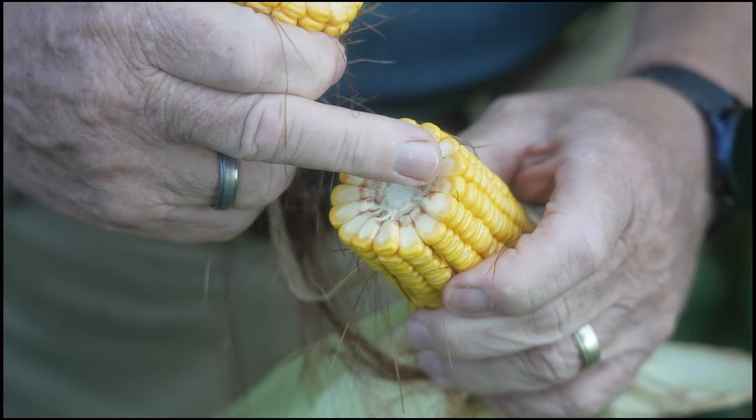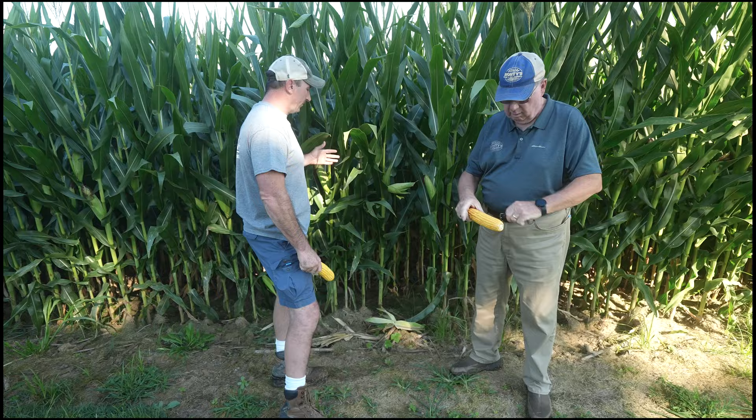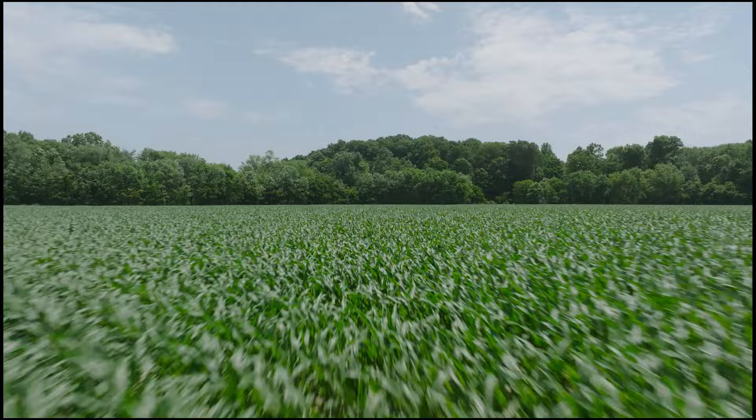Which in turn either feeds livestock — cattle, turkeys, pigs, hogs, whatever. It also feeds the world. Most of the food that you eat in the grocery stores is made from corn. Some people say we don't need farmers because we'll just go to the grocery store, but the food has to be made with something. Ninety, 95% of the stuff is either made from corn, soybeans, or wheat. So farmers make a lot of your food actually.